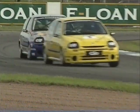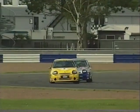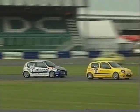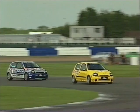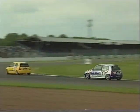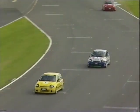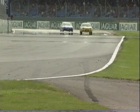But Jim Edwards Jr. is not going to give up that easily, already a twice winner this season. The championship leader will not like being headed. Daniel Buxton, winner of round 3 of the championship at Thruxton. He is aiming to get back on terms, and this is going to go, I predict, all the way to the checkered flag. 9 of the laps completed, 3 laps to go, and onto the Woodcote grass there goes Buxton, but he does not lift off the throttle pedal.